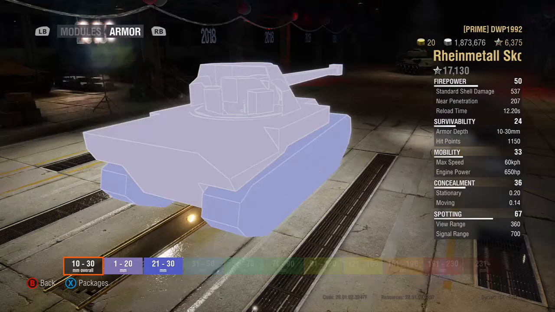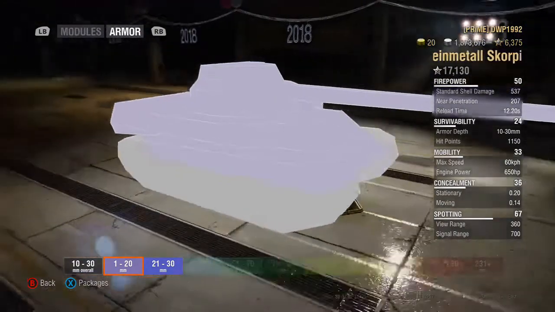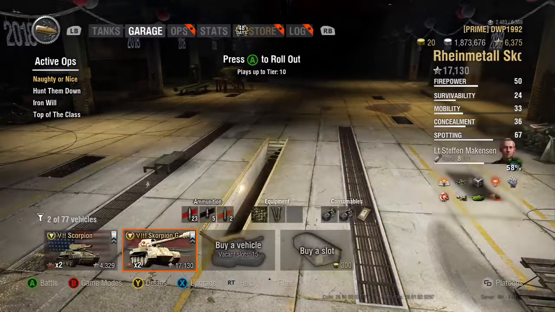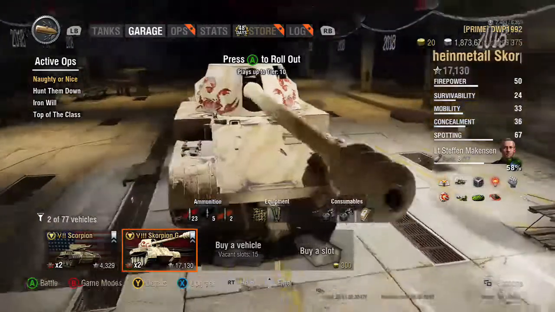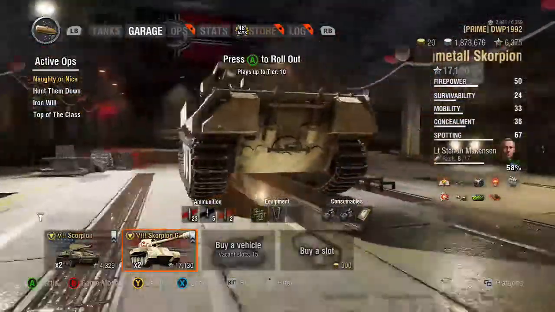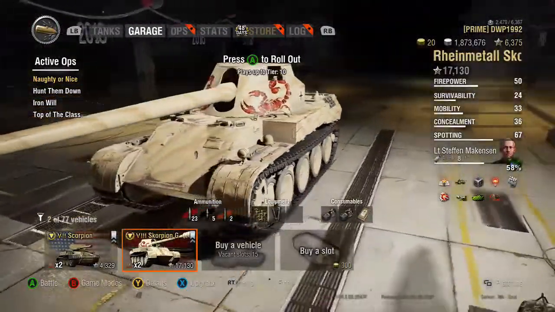Let's go look at the armor. The armor is not that good. It's a very thin armor. So it's more of a shoot and scoot type of tank. If you like that type of playing style, this Skorpion is really good. Also, the other Skorpion is too. I've seen some good gameplay. Another streamer I have played with in the past is Raging Hillbilly. He loved this tank. He really likes it.